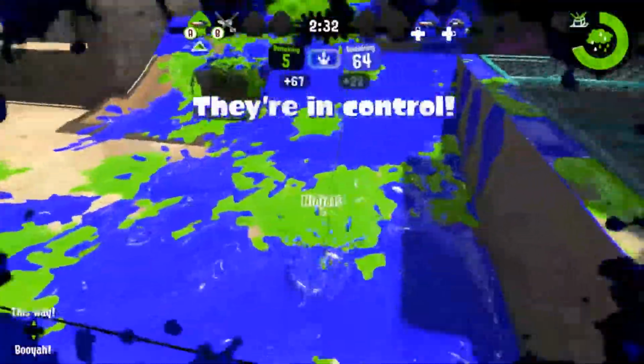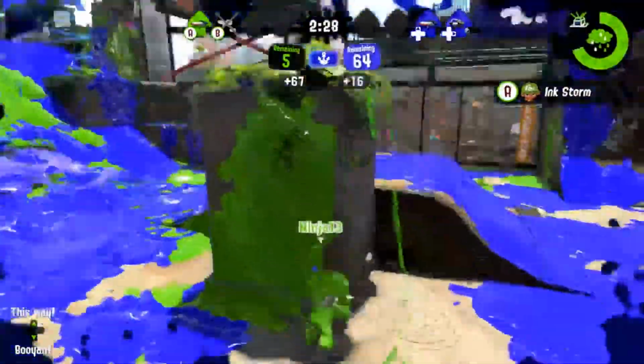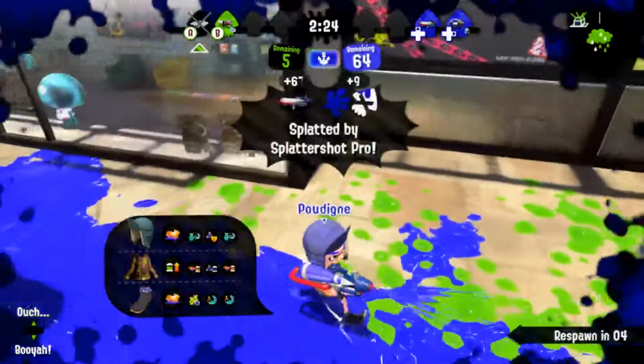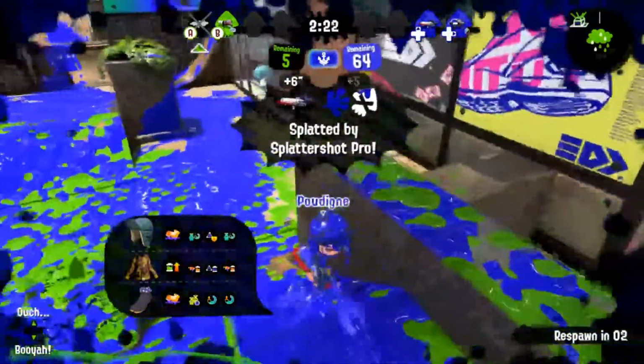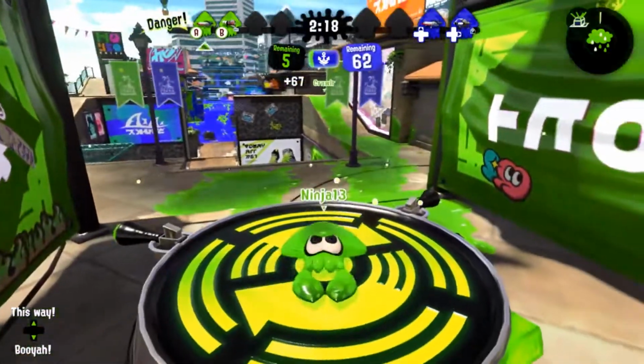And then just keep the enemy at bay with the range of the weapon. Because Splatzones is a stationary mode, just picking a spot and trying to shoot people from far is going to be really helpful to keep them away from the zone, essentially.